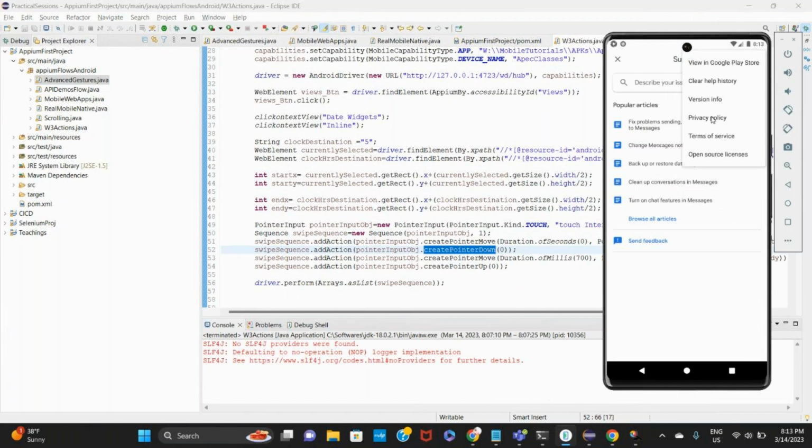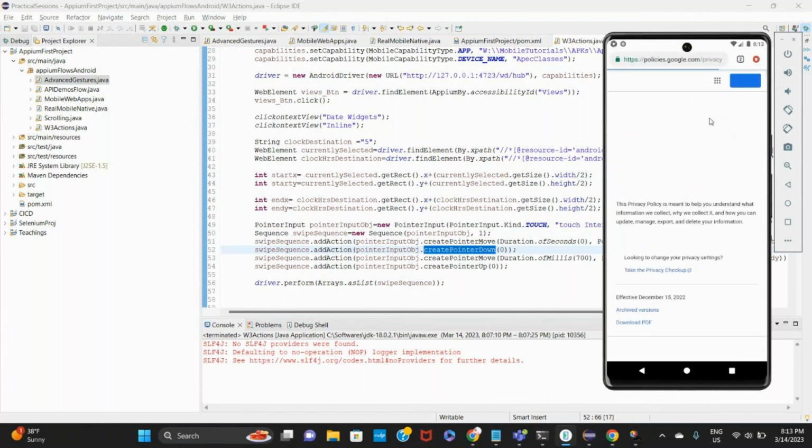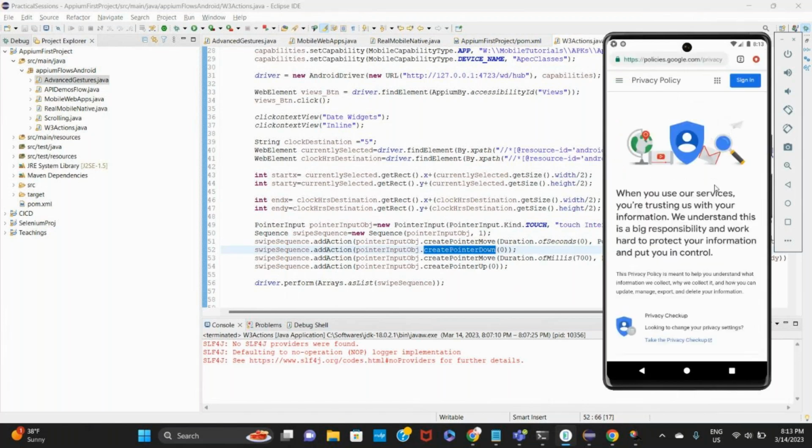We will go to privacy policy, and now it redirected to the mobile web, but our control is still on the native app. So we will switch our control from the native app to this web app, and we will get this text out of this mobile web app. That's all we're going to do now.